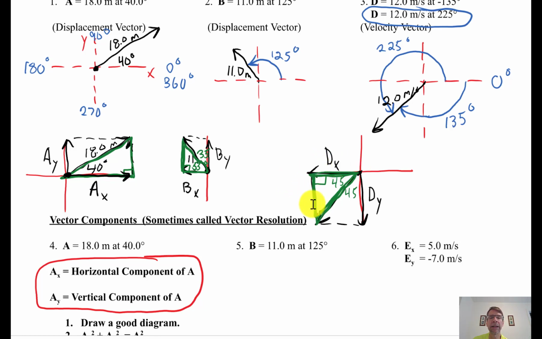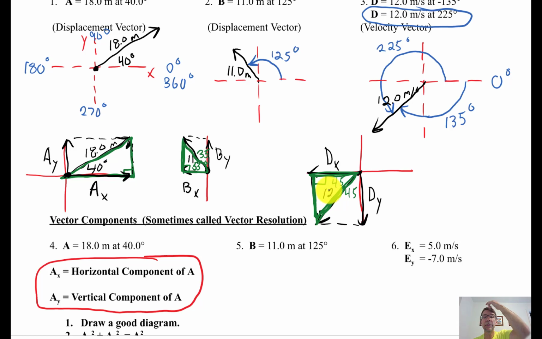Then I highlight it. I normally don't highlight the triangle, this green triangle, because I'm just showing you that that's the green triangle I'm using to use SOHCAHTOA. So I usually don't do that. I just wanted to do that for you right now to emphasize SOHCAHTOA. But anyways, you want 3 arrows on your diagram: the d sub x, the d sub y, and the vector. The vector itself, in this case, was 12. This is the length of 12. That's 12.0, 3 sig figs.